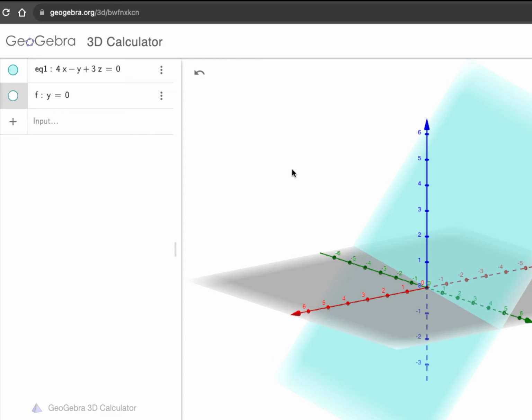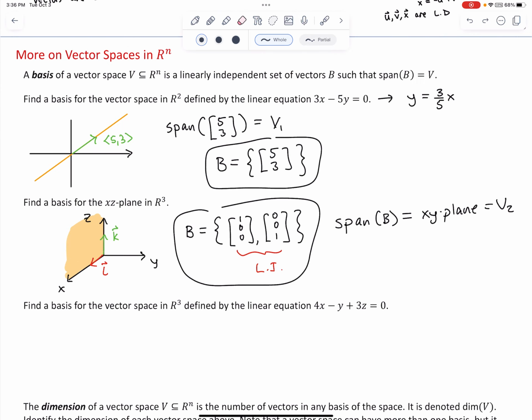Now this vector space is a plane, and so we will need more than one vector to span it. We need two vectors that are in this plane and that are not collinear. If I can find two such vectors, then those two vectors will be independent of each other, and they're both in the plane, so the span of the two vectors would wind up producing the entire plane. So this boils down to finding two vectors that terminate on this plane that are not multiples of each other.